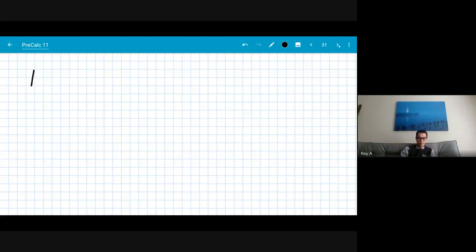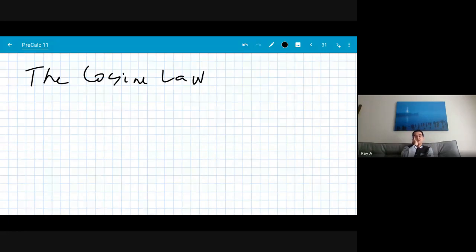All right, so the cosine law, I'm going to write it here. The cosine law is another way of coming up with the different values for the angles and the sides, and it depends on what is given. For example, with the sine law, as long as you can create a ratio between the sides and the angles, then you're okay. Now, what if you can't create a ratio between the sides and the angles? The cosine law will help you out. Like if it's giving you only the sides, then this is the one you're going to use.